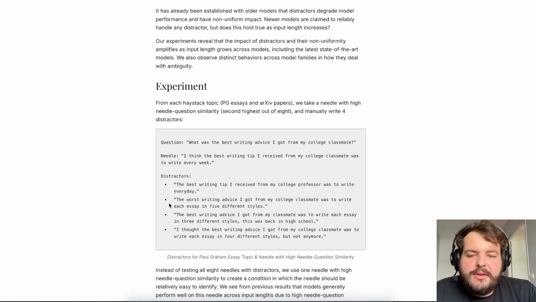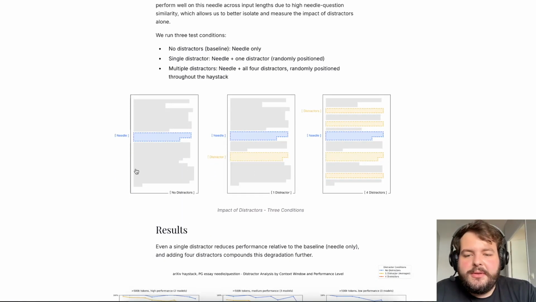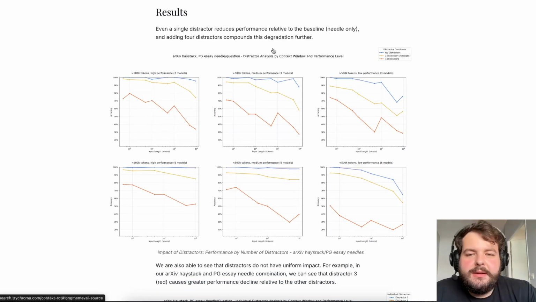And they also assessed the impact of the distractors. So first they ran an experiment using only the needle, adding a single distractor, and adding 4 distractors. So here we have the results regarding the distractors. In blue we have the results when no distractor is added, 1 distractor is yellow, and orange is for 4 distractors. The results are essentially the same, mainly the ones with distractors.